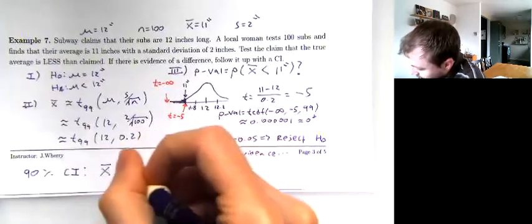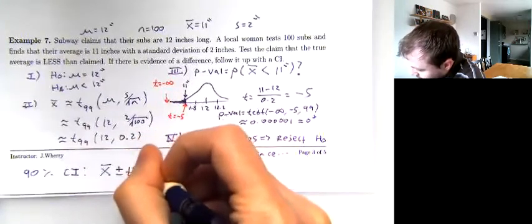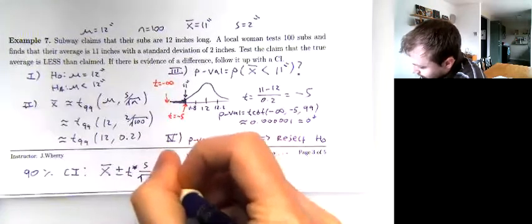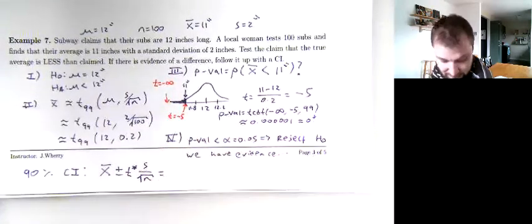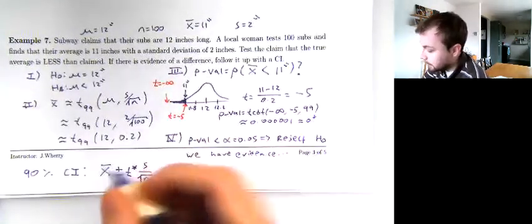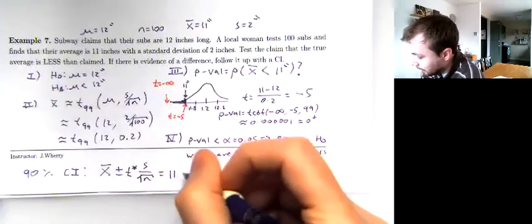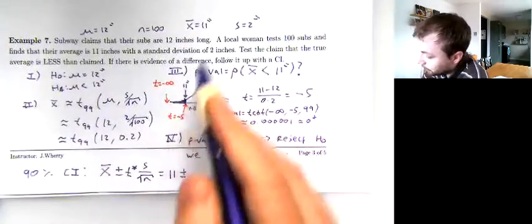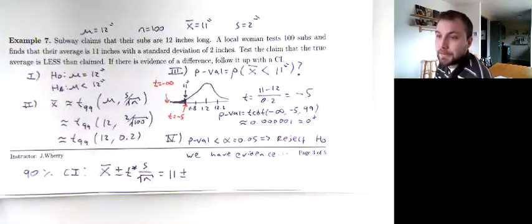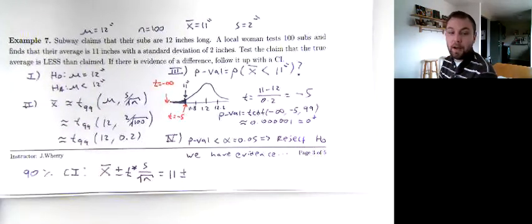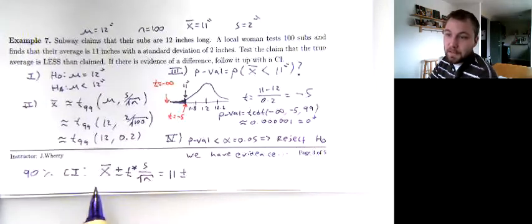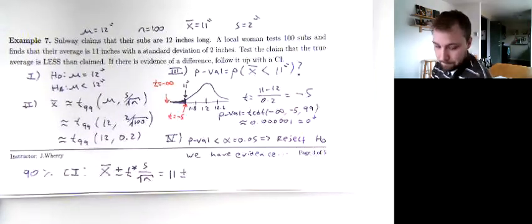Confidence interval, I have center plus or minus my distribution star multiplied by my standard error. The nice thing is I actually know a lot of these numbers already. So my average was 11. I'm more inclined to believe an average of 11 since I rejected that average of 12. So I always base my confidence intervals based off of what I'm experiencing. I'm using my sample there.